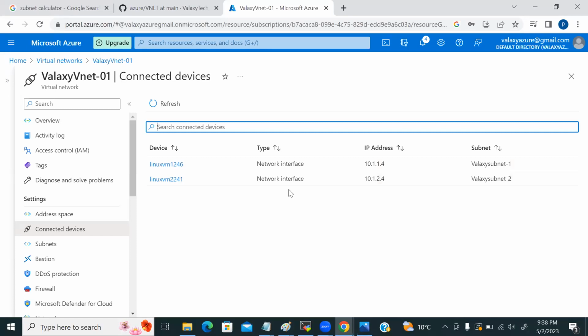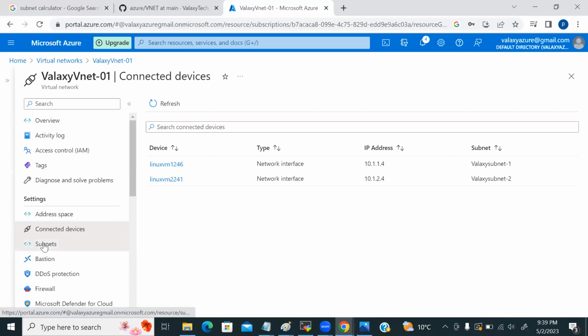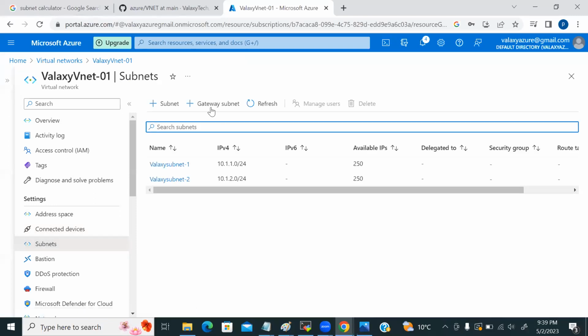For example, if you got one IP that is down and you want to see which host is using that particular IP, you can search that IP here, and it will easily show you the VM name. You can go and check that particular VM, who is using it, what that VM is, who owns it, everything. And from this VNet, how many subnets you created will be visible here, and how many IPs are left will also be visible here.